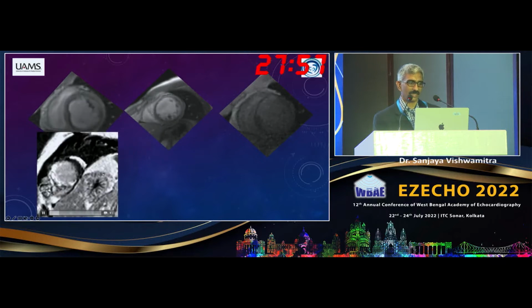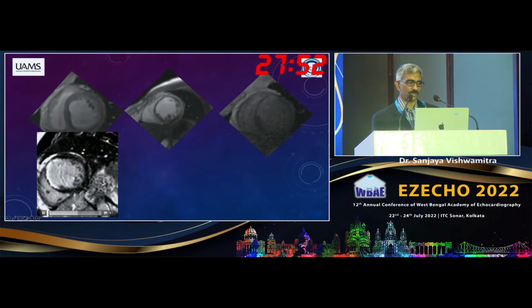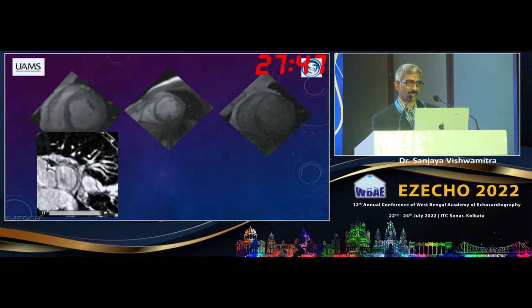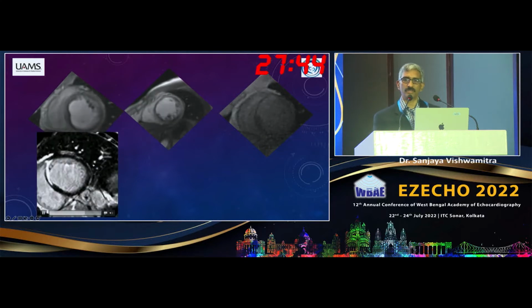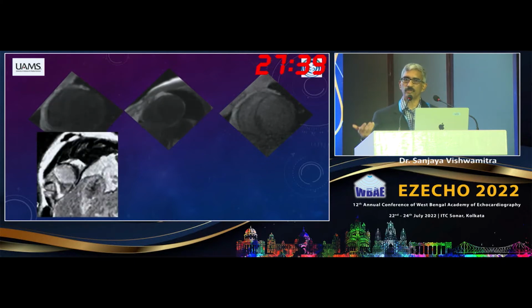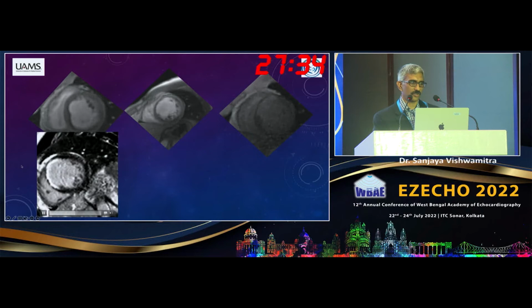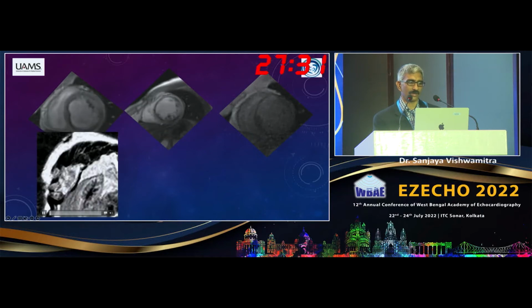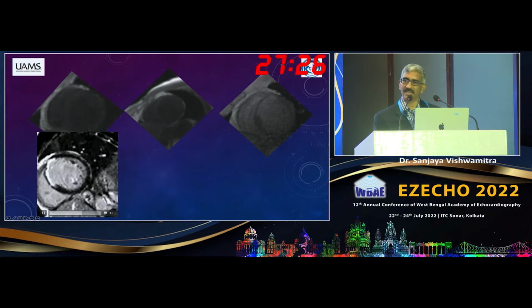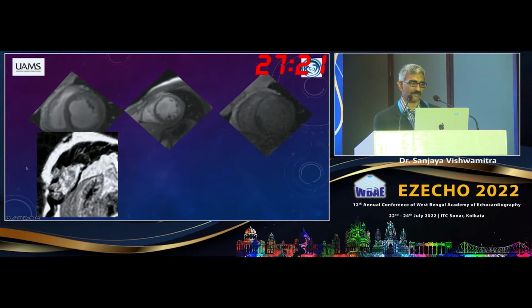And now if you look at the delayed enhancement images, what I would like to draw your attention to is the fact that there is an area of white myocardium with an area of black myocardium. So essentially what we do here is when you give gadolinium, being an extracellular contrast media, it goes to areas which are either fibrotic or where you have edema. So what you're seeing here is basically the fibrotic, non-viable myocardium is enhancing on these delayed enhancement images, which we get typically around 10 to 15 minutes after the administration of contrast.